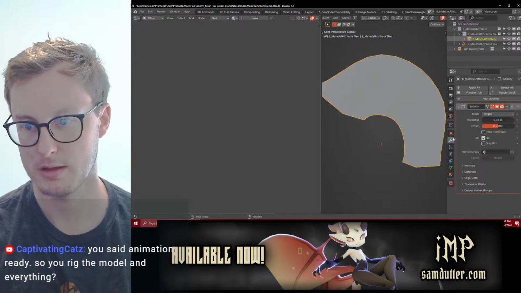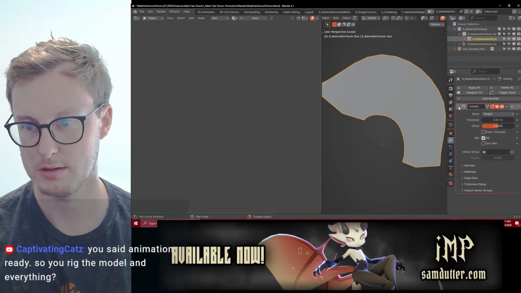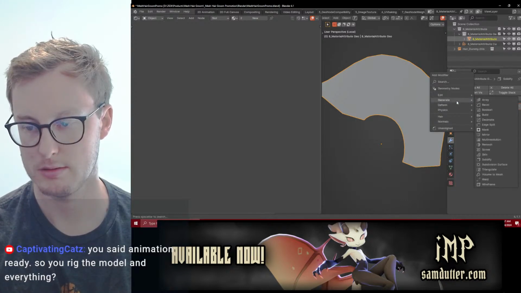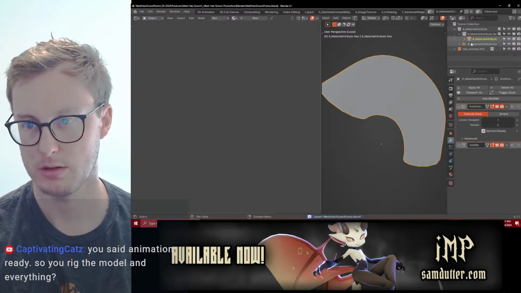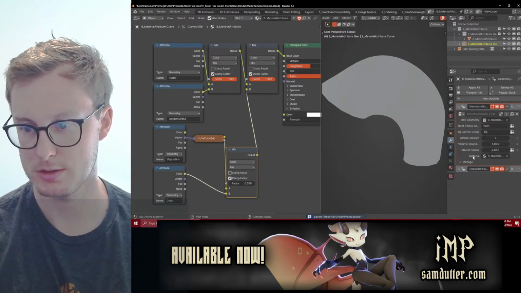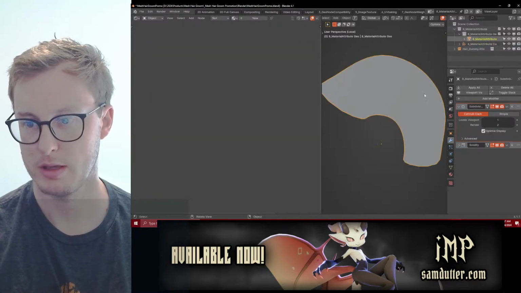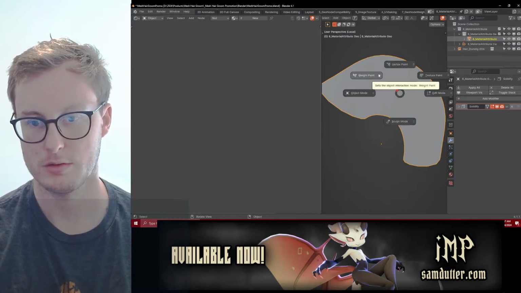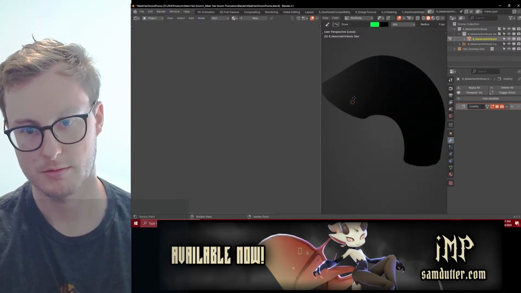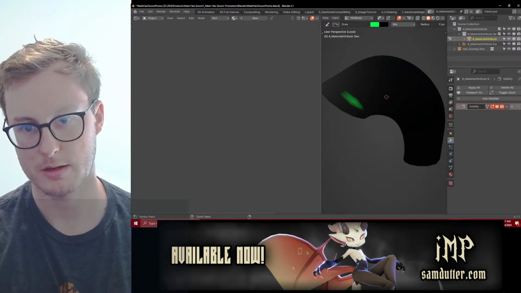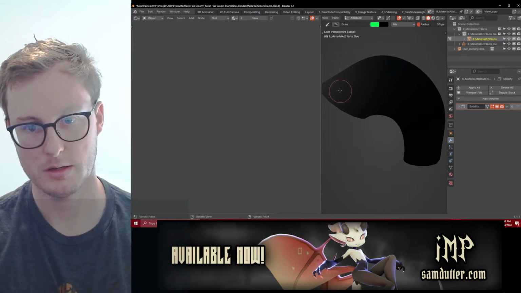Actually, let me add a subdivision up here. Before I go back to here, I'm gonna turn down our strand amount that much. And then we'll apply this subdivision, so I can vertex paint the phrase. Oh no, that's not enough resolution.